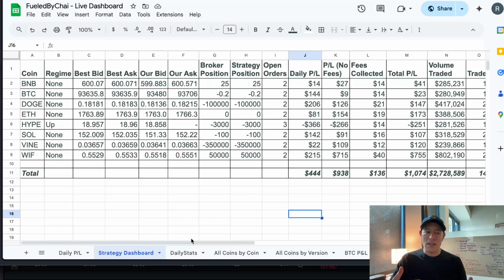and I can jump in more quickly when I notice a divergence between the broker position and the strategy position. Now, I fully expect, because of the way that the updates work between the various pieces of the application, these could be temporarily misaligned, maybe for a minute or two, because these things are coming from different pieces of the application that aren't updated at the same frequency.